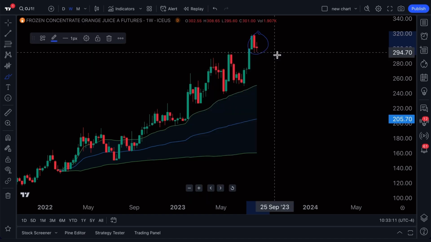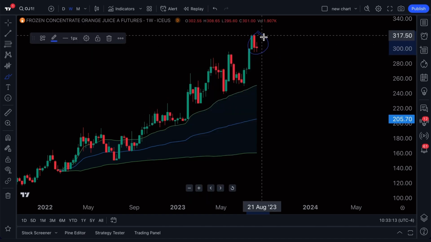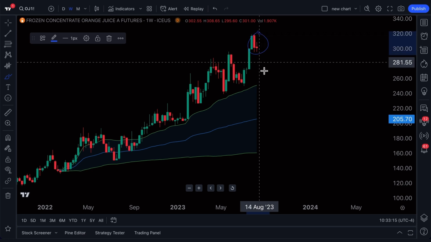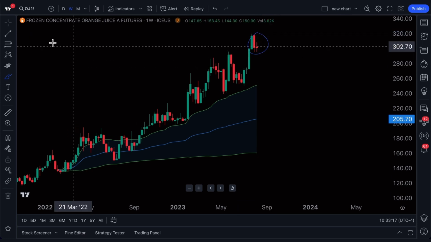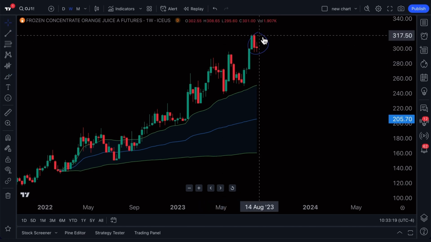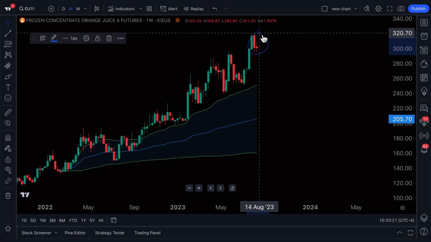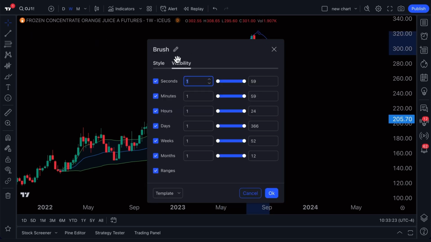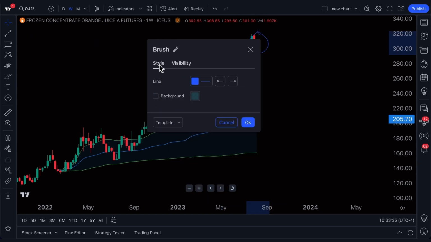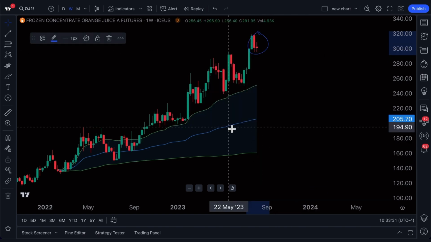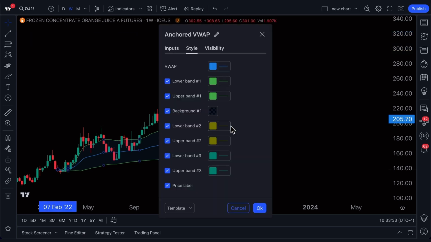Now, a few quick tips about the settings menu. You can also double click on a drawing tool to get the settings menu open. So for example, we have this circle selected. Let's double click, and now our settings menu is open. Keep in mind, this settings menu is fairly similar across all drawing tools. So once you dive in and get started, you will start to master all of the customizations available to you.